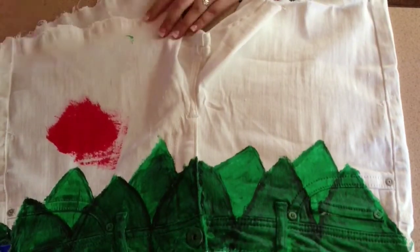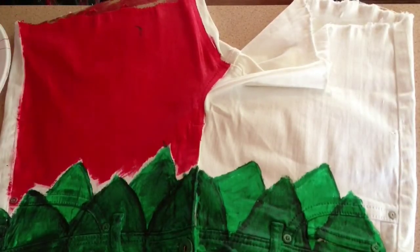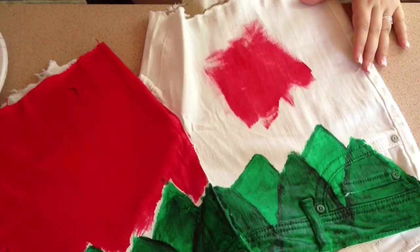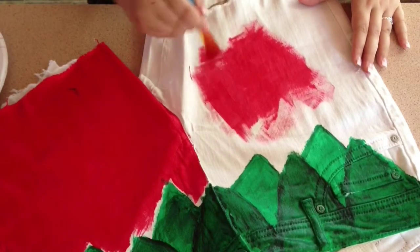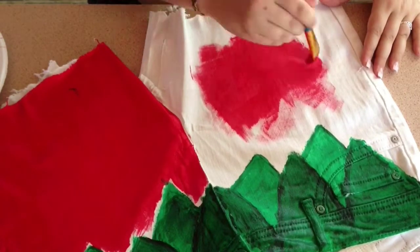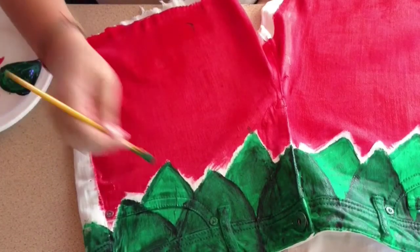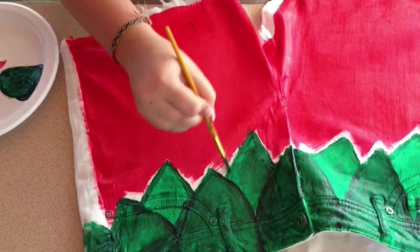Now I'm just going to apply the red paint all over the pants. You actually want to keep that gap because you're going to fix the ends of the leaves. Now I'm just going to add the red paint onto the other side. Obviously you want to wait for everything to dry before you do the next step. Then you're just going to fix the edges of your leaves to make them more defined and more noticeable.